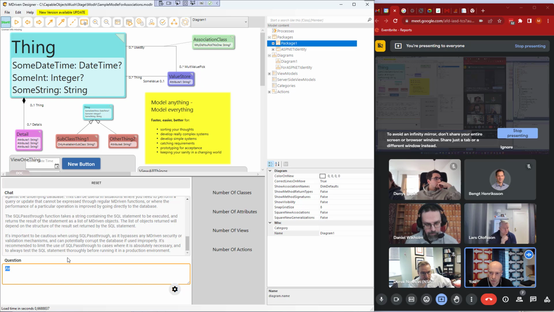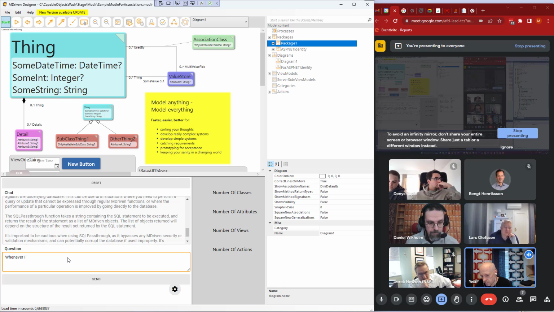And of course we could already now instruct it to behave like that. We can tell it to, whenever I ask to create a class, do it with EAL. I don't know.